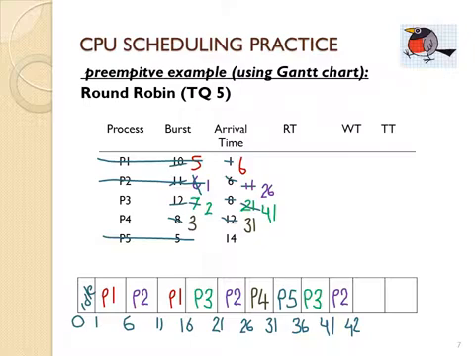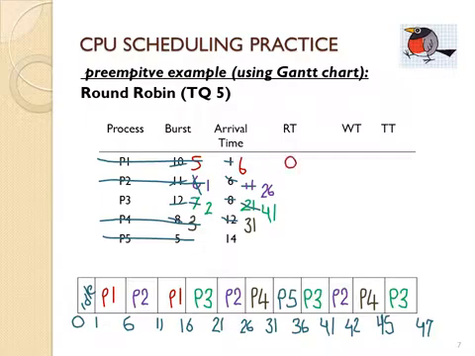And it's important to keep track of the arrival times when you're doing this, because it is first come, first serve, so it has to go in that order. So P4 will now go because P4 got there before P3, followed by P3. So now the current time is 47, and all the processes have completed their execution. And after you get your Gantt chart, you can go ahead and do the calculations.